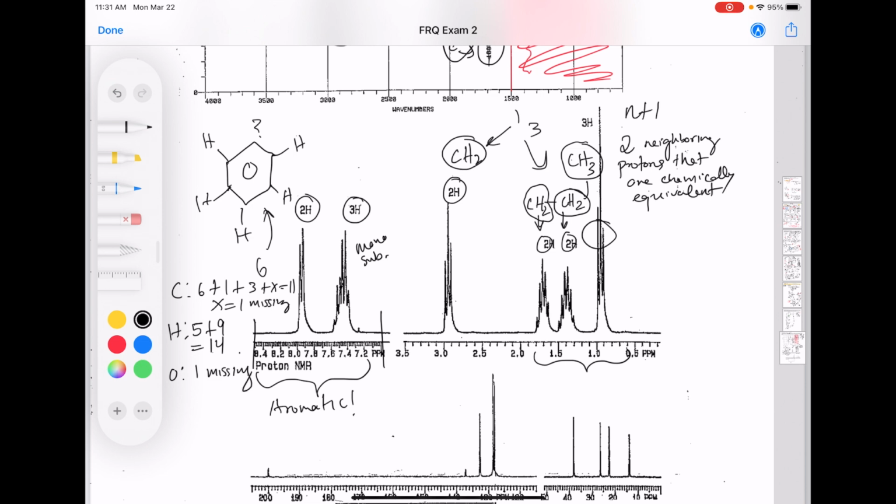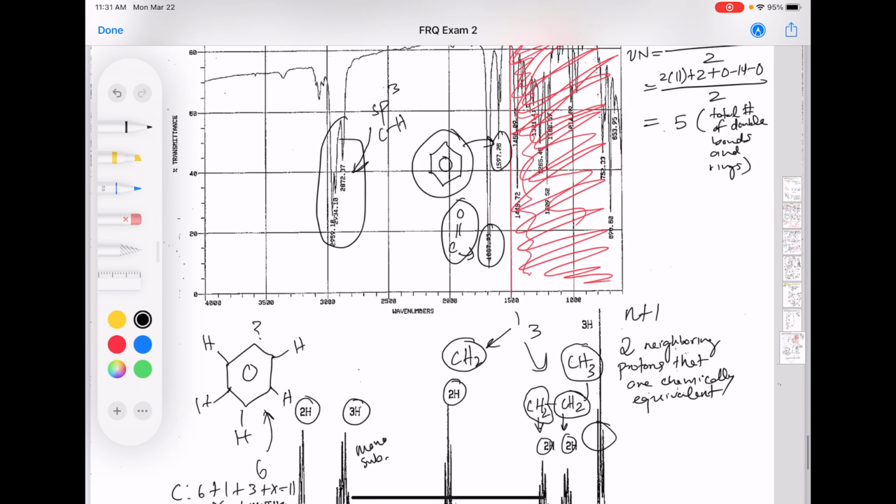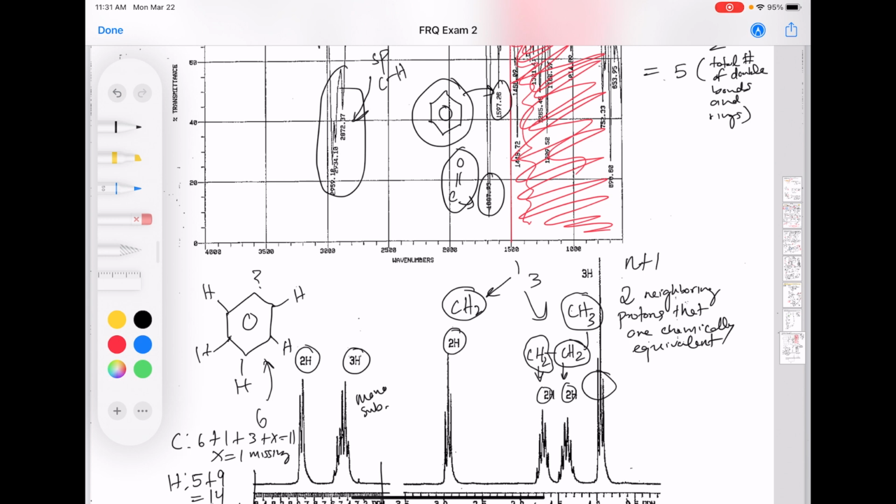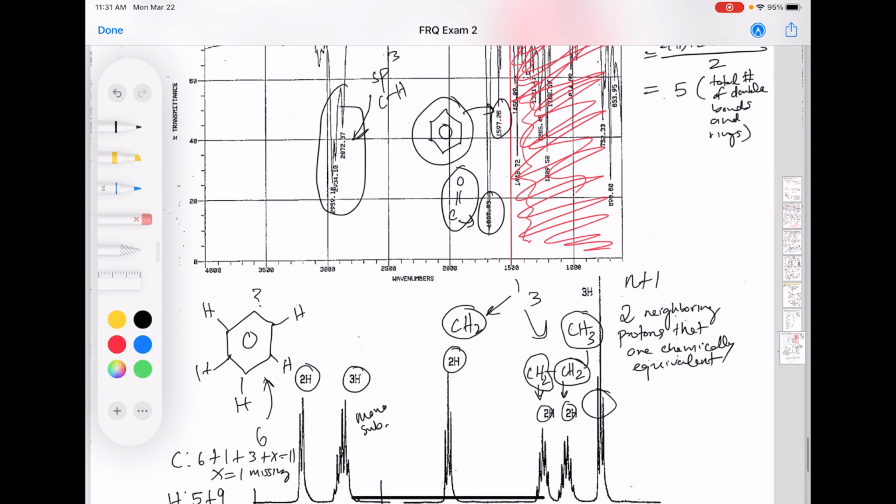If we're able to get one more carbon and one more oxygen, then we'll have all the atoms for our desired structure. And voila, one thing that we see is that there's a group that has one carbon and one oxygen. It's that C=O double bond. So we know that that C=O double bond has to be situated in this overall molecule. So it's a confirmation of what we see in the IR.